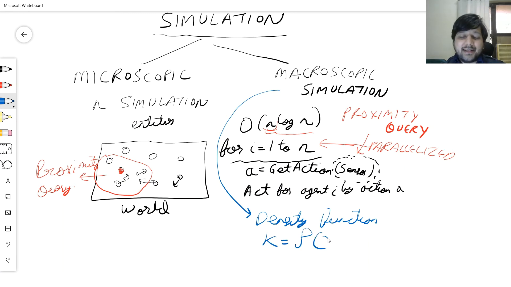I instead model things like density function. So I model what is the density at any position in the space, or if it's a 2D world like this, what's the density at any x by y using any algebraic expression. So my density function could be that density is K_max times x squared plus y squared divided by x to the power 4. That's my density function. So I don't even know how many particles are there. I've got the density function. I've not got a function which tells me where each and every water molecule is.